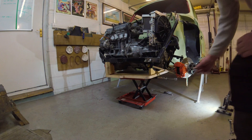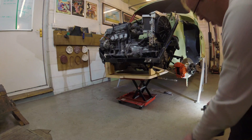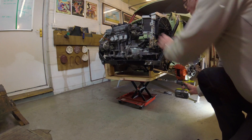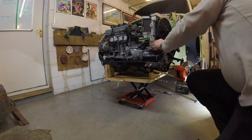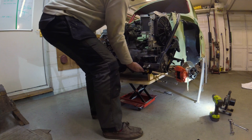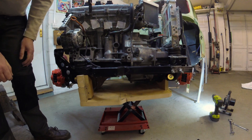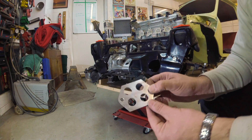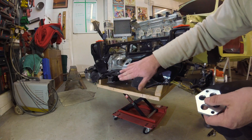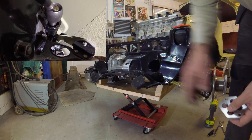Just about ready — I'm going to take this slowly. I've undone all the bolts, so hopefully everything should be okay. That's released. That's the engine out. The packers, as I mentioned in an earlier episode — just to bring them closer to the camera so you can see them more clearly — this packer fits between the subframe and the floor, just to push the back of the subframe down a bit, to get that all-important clearance between the differential mount and the steering rack, which I showed earlier.